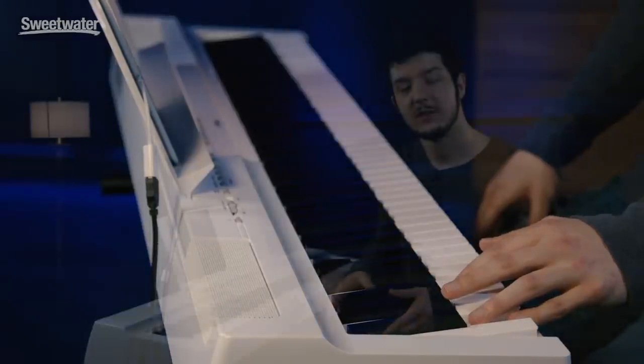The Yamaha P-125 has four layers of CF sampling as opposed to three in the 115. What this means is whenever they take a grand piano and sample it for a digital piano like this, they can take so many gradients between soft and loud, so pianissimo to fortissimo. This has four levels rather than three. So you get more gradients between loud and soft, allowing you to be more expressive. It's going to get you closer to playing on an acoustic instrument.